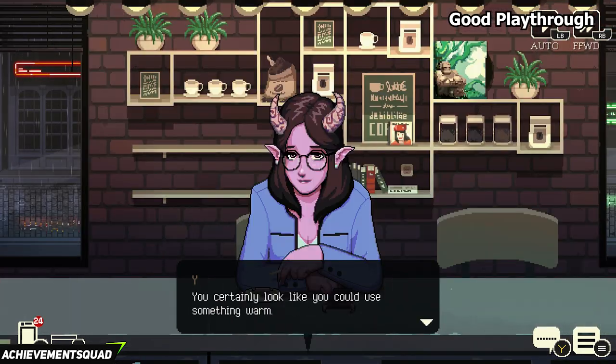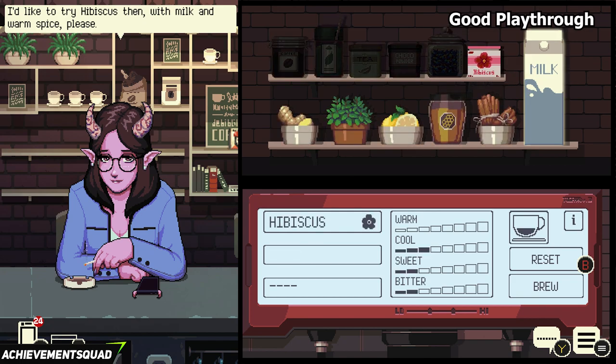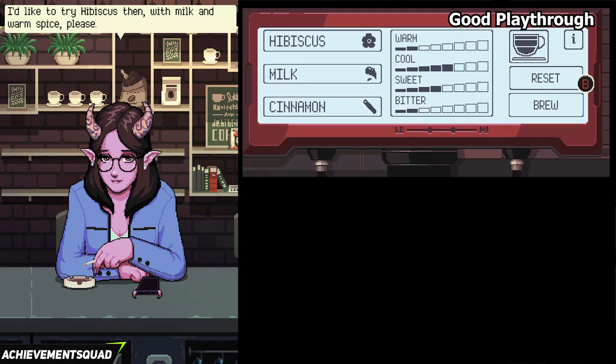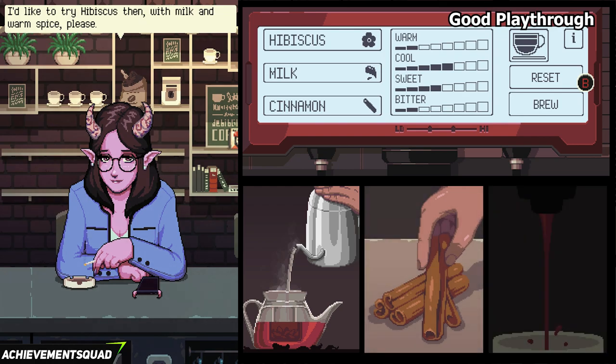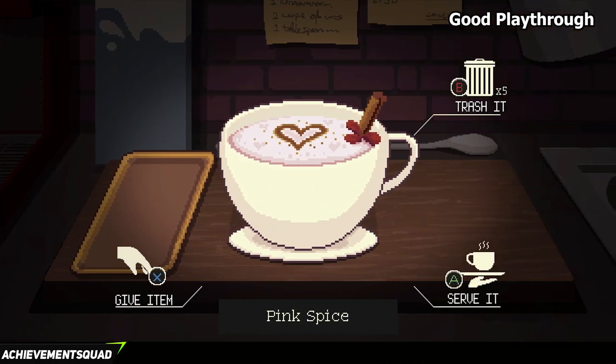We're now going to be in day 3, and you're going to be serving Lua, and she's asking for hibiscus with milk, warm spice. So we want to pick the red plant, so hibiscus, milk, and cinnamon, and that is going to give her the next drink. About to secure the wedding, which is the pink spice latte, which we gave her earlier.